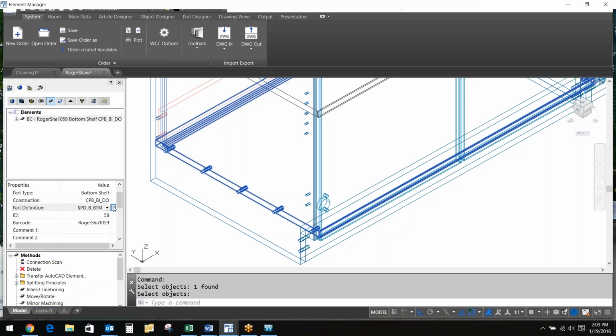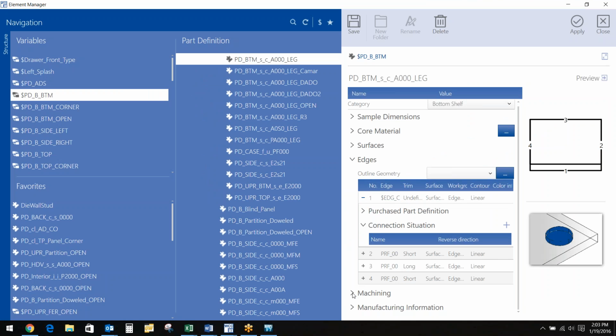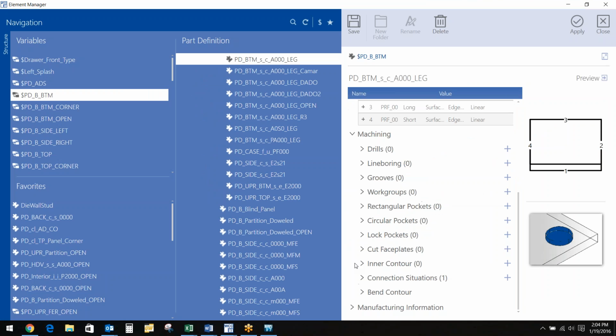Think of it this way. In Microvellum, there was a term called a common parts file. Are you familiar with that? Yes. You could use a thing that they called library designer. And here, I'm able to define for this the drilling, the grooving, any contours, whatever levels of machining that we might want to be using for something.